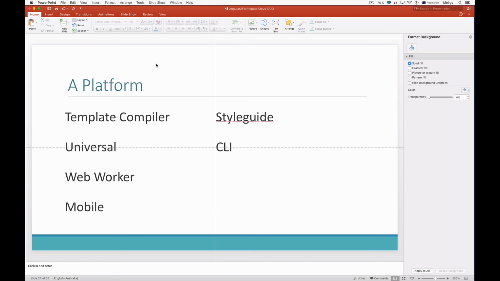Like they were showing in the last ngconf demo, the size for a Hello World application was 49 kilobytes. Of course, uglified and gzipped and stuff. But that was an impressive number, 49 kilobytes. And the way they got it was by taking the template compiler out of the thing.